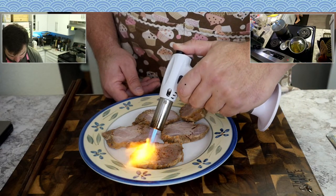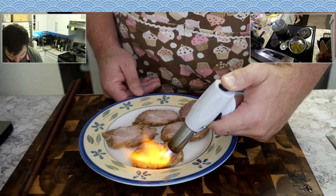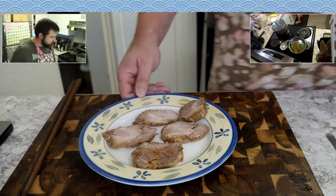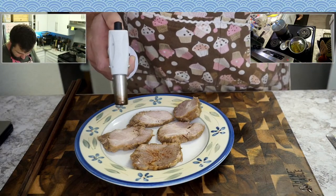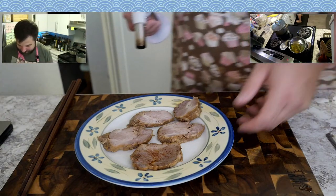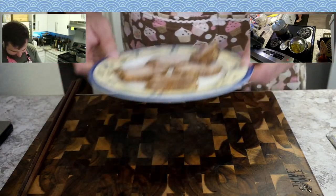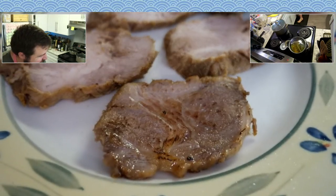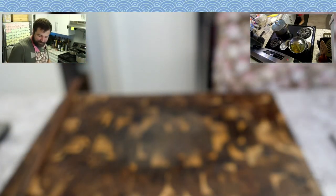I don't know, guys. This is starting to look really good. A little toasty on there. Maybe I will switch to the larger burner, though, because that took a while. Oh, there's the alarm. All right, we'll skip the rest. All right, well. That's what it would look like. Just pretend they all look like that. It'll be fine.